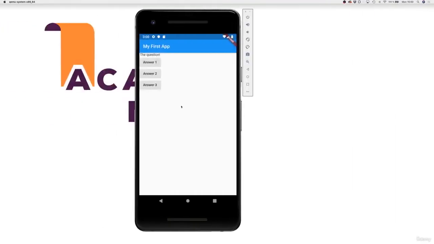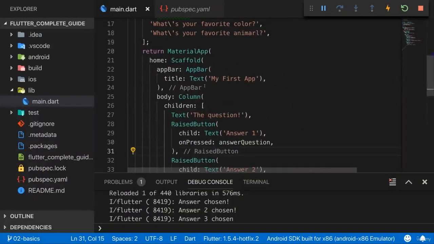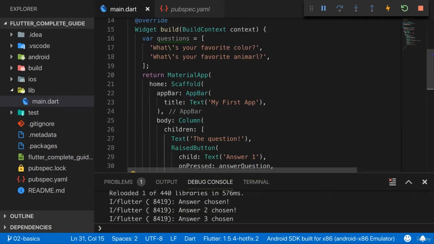Now, for a start, to change something on the screen, let's make sure that we output a real question here. We got 2 questions here in this list of questions, and I want to start with my first question at the beginning of the app. But once we press the button, and for the moment, it doesn't matter which button we pressed, I want to switch to that second element here.